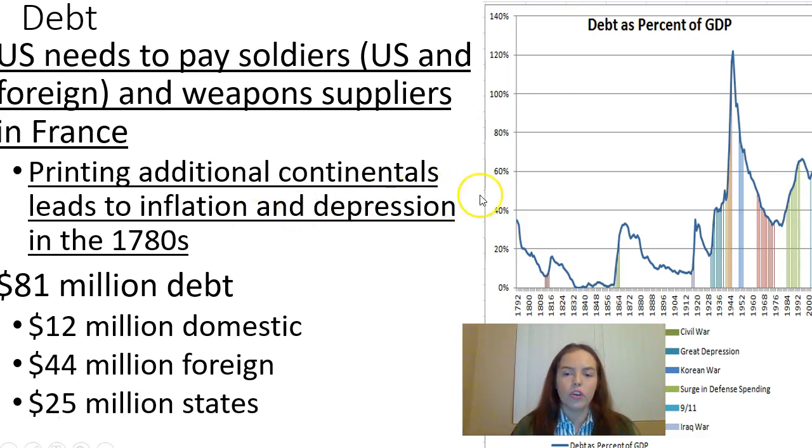And we can see over here by this chart that anytime the United States enters into a war, we also enter into debt. Because we can see from the Revolutionary War that war is expensive. We have a lot of soldiers to pay and a lot of artillery and weapons and foreign aid to also pay for as well. So anytime that we enter into war, we're also entering into debt. War and debt are like a partnership, where if we're not willing to spend this money in fighting the war and in the war effort, then we're most likely not going to do very well in the war. And we definitely see that as a result in the Revolutionary War.